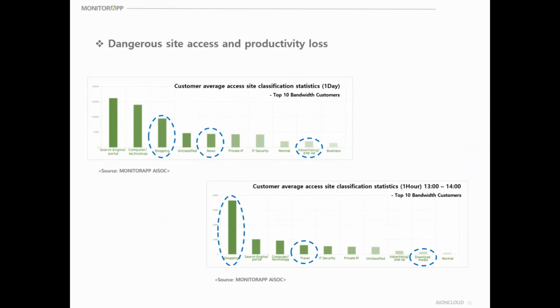But shopping sites are accessed third most. As you can see, employees access non-business sites during working time. It can decrease the staff's productivity. Also, if they access a malicious site, your office can be hacked easily.